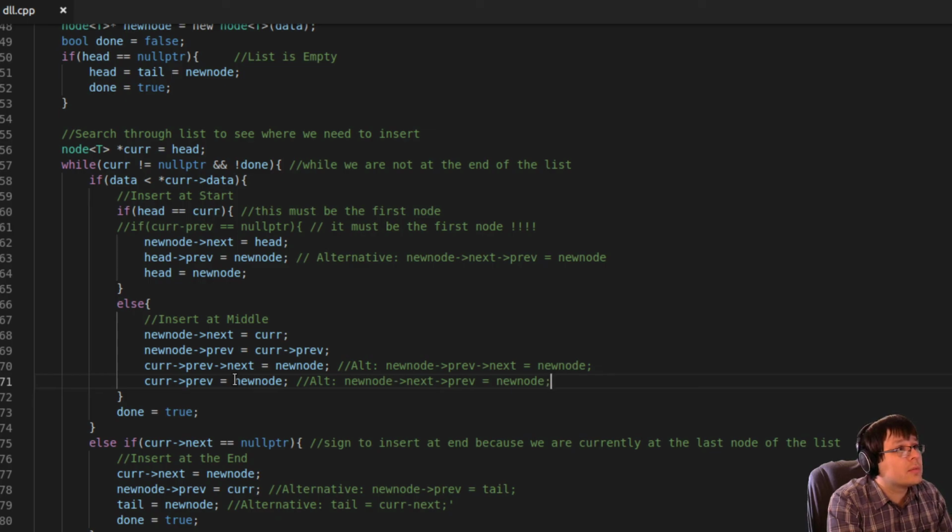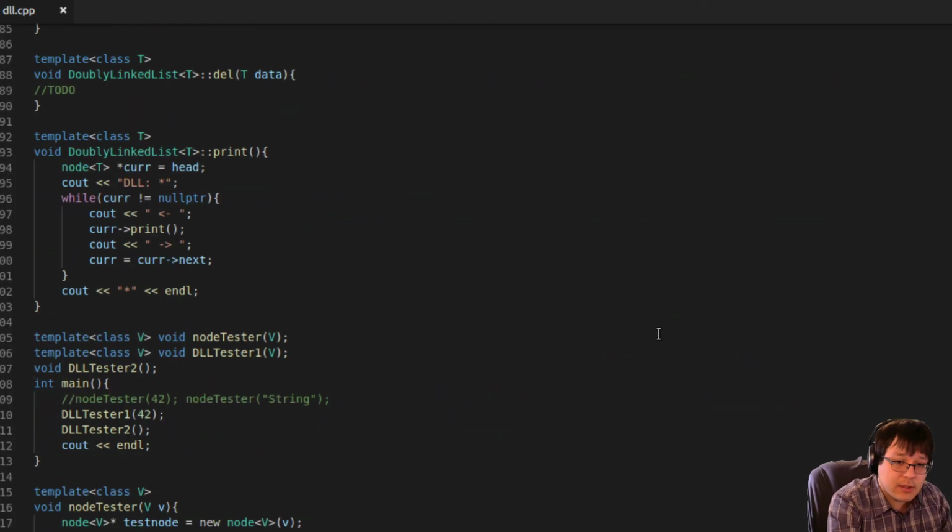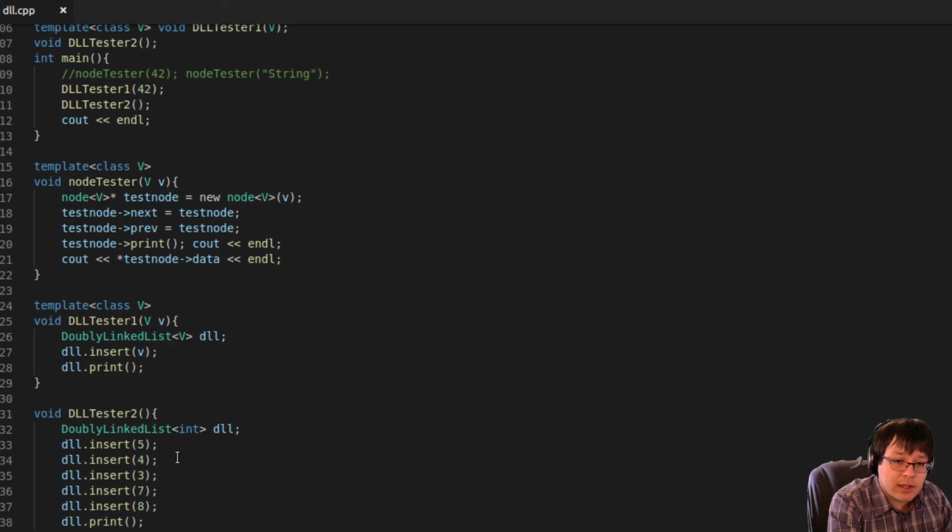Yes, so I can try and go over this next time because I don't have time right now. I'd rather just test it first, and then we can go over it and pick up from there next time. Okay, so let's quickly test it. Let's just modify our DLL Tester 2 to also check that. And the way we can do that is somewhere in the middle here, we can go ahead and insert. So we got 3, 4, 5 here at the end of this.